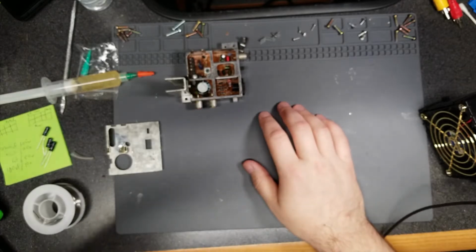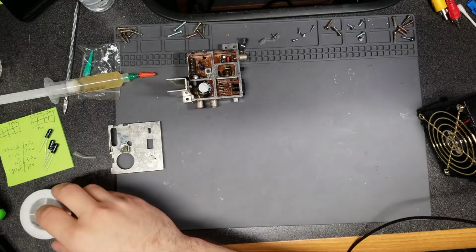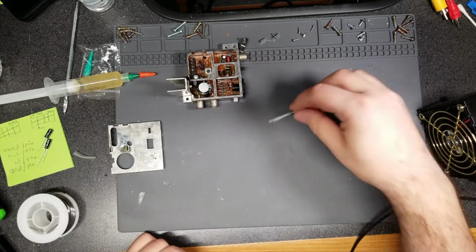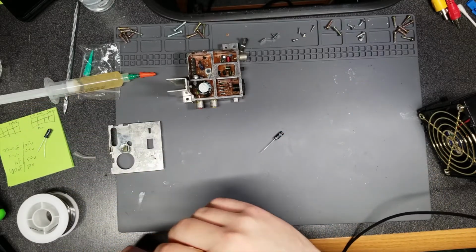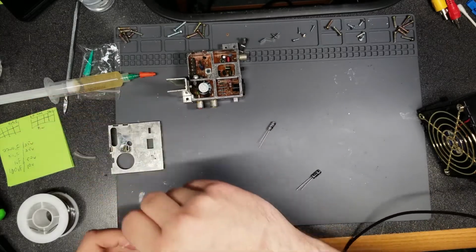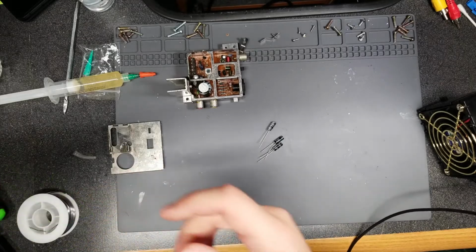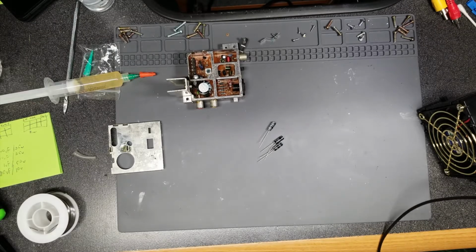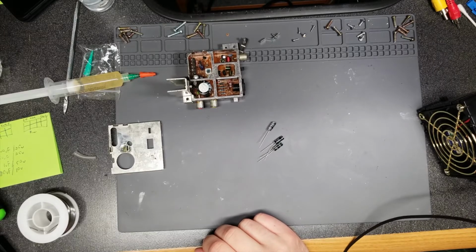So, of course, I do have a 100 microfarad at 10 volt. Actually, 16 volt, but that's fine. You can go higher in voltage. I have a 1 microfarad 50 volt exactly, 100 microfarad 25 volt exactly, but I do not have a 2200 microfarad 25 volt. The highest voltage one I have is 16, and I have a ton of them for some reason. So I'm going to have to order.